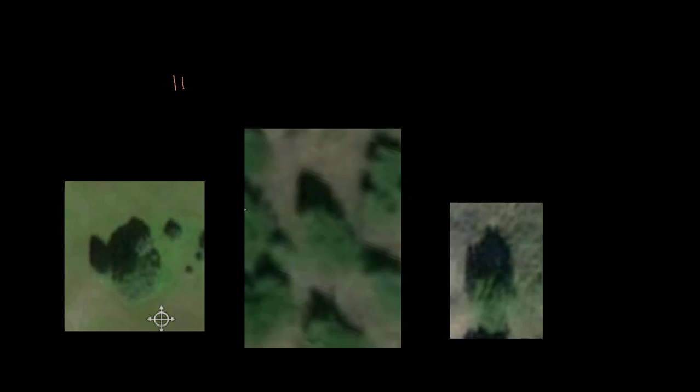Let's assume we have 3 different trees. We have this tree, this tree, and this tree.